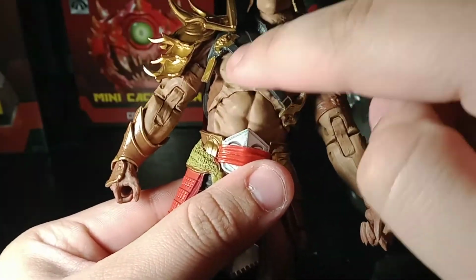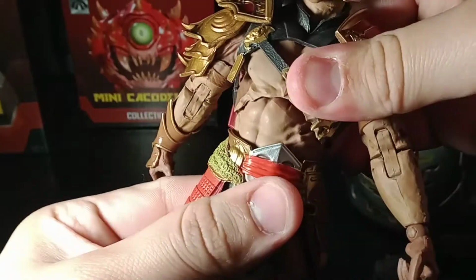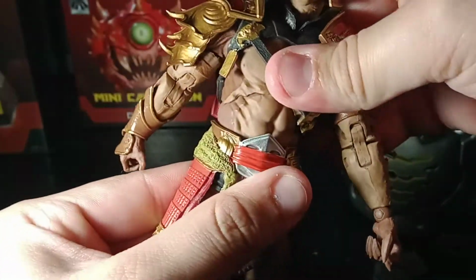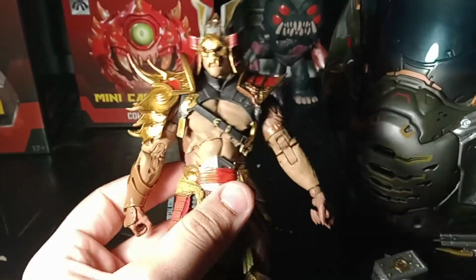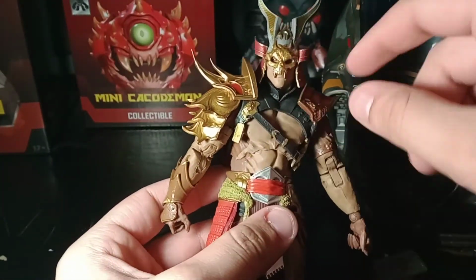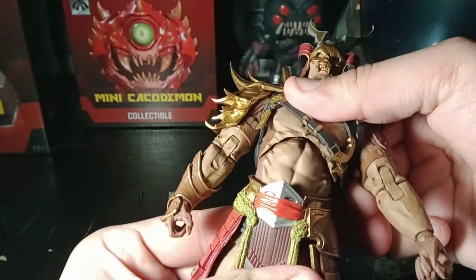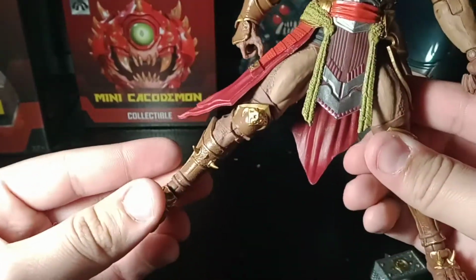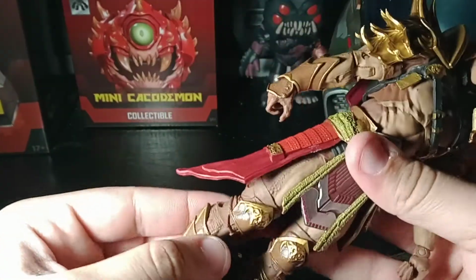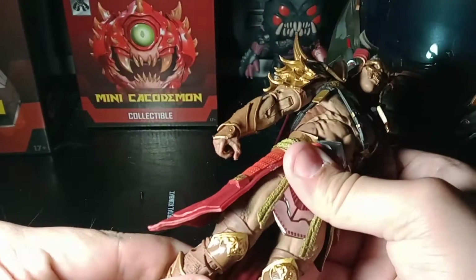And you got some nice waist articulation. These two spots seem to be separate, so you can give them very nice wide turns and stuff. He's got, I think it's a double bend, since these parts are two separate pieces, so he can bend pretty far and pretty much go back that far. His legs don't really spread, but they do have a decent range. The foot can pretty much go forward that far and back that far, so not too much.